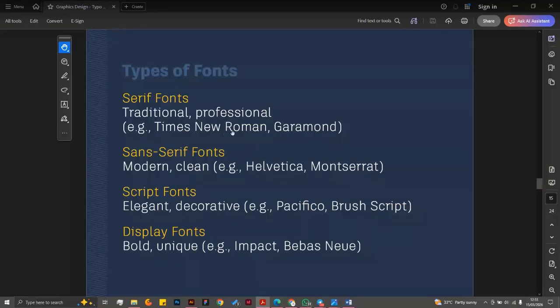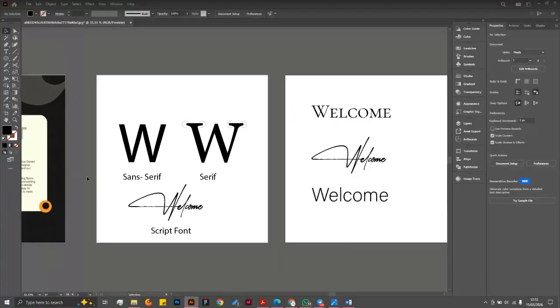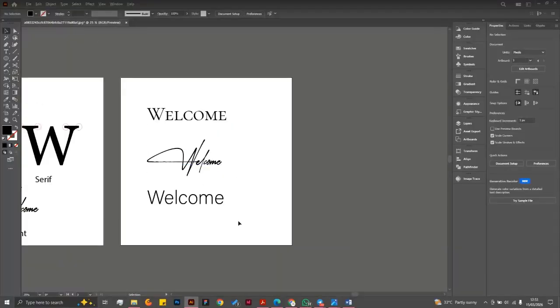So when I say Times New Roman and Garamond, let me show you what Times New Roman and Garamond look like. So I'll go ahead to use, I think I'll scale this thing down, but I really want you guys to see it. So I'll go ahead and take these guys off the list.